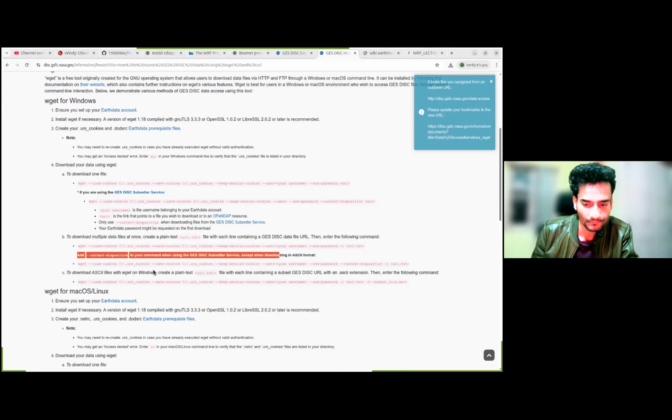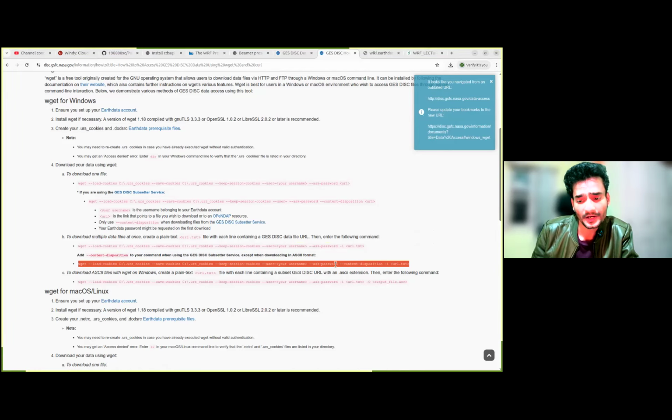You can use that as well. This is more complete. Here you simply type your username for the GES DISC subsetter account, and then it will ask for the password. Just enter the password and it will download your data.